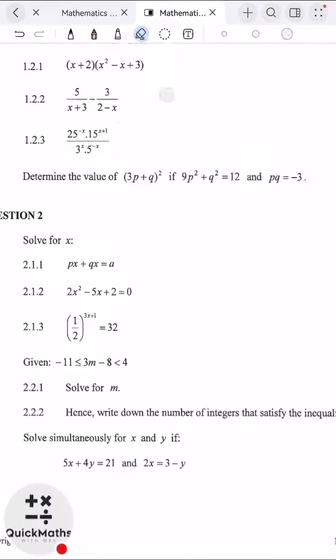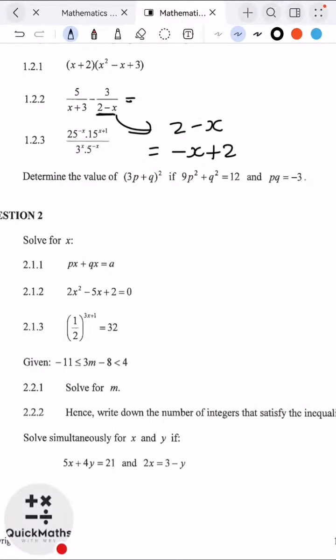The next one, we have a fraction minus a fraction. Hopefully we remember how to subtract fractions. What we need to do is we need the denominators to be the same. So in this case, we'll multiply with opposite denominators. Okay, that's fine. There's just one thing I want to do before that. I don't like that 2 is in front. I like that my x's come first. So I'm going to change the order there. I want x to be first and I want the 2 to be second. If I have 2 minus x and I want the x to be first, this is minus x plus 2. Okay, so that would be fine.